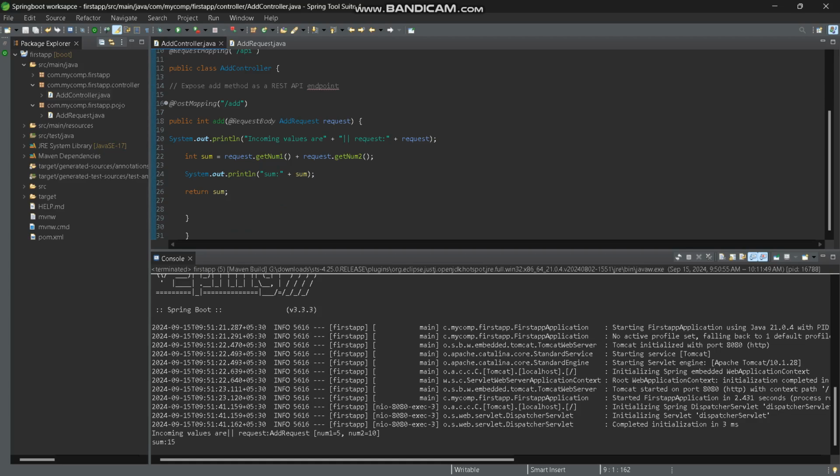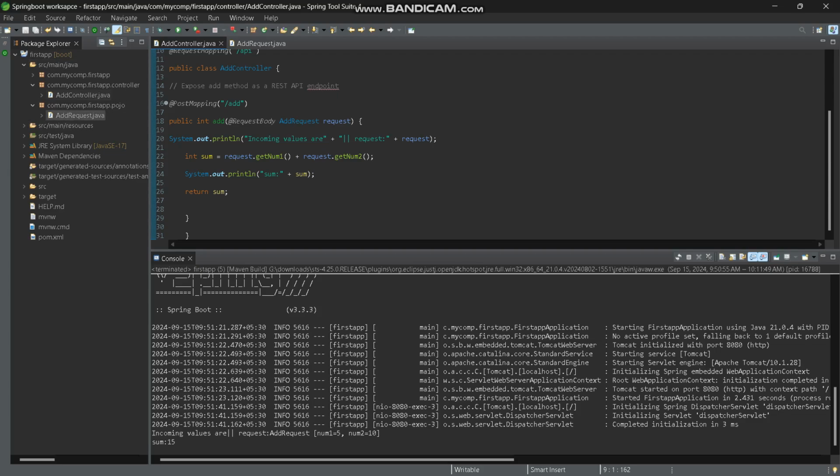And another thing is the similar, public int. Just write the logic for it. Request is like the request which you give. There is an application called Postman. There we will be giving the request inputs. That request inputs will be added here. You can see that request get number one, request get number two. This get number one, get number two will be given in that application called Postman, while calling an API. And addition, like saving both of these in sum, and printing out and returning the sum. This is how the code works.